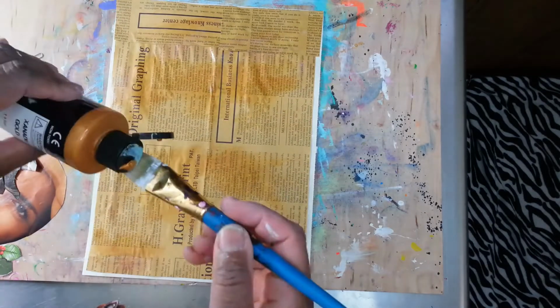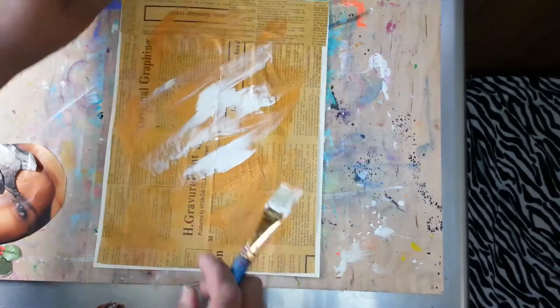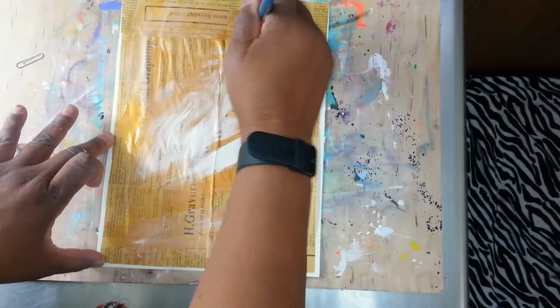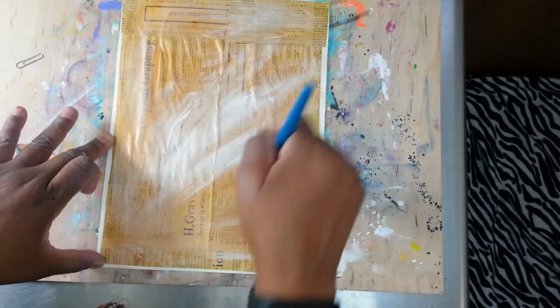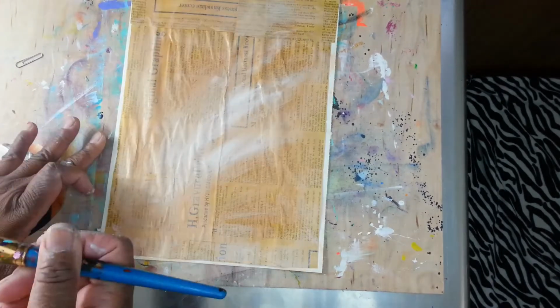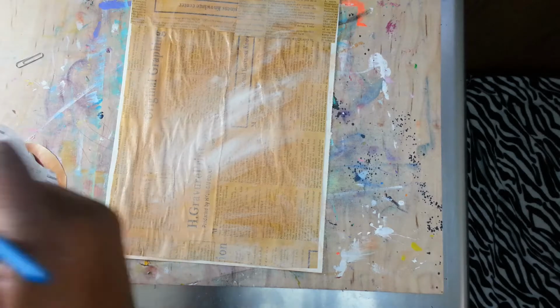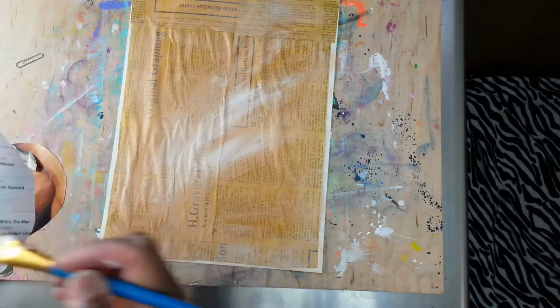And then I think I put some gold and I mixed in a little bit of white gesso in there to age it a little bit more and to take off some of the writing from the background. So as you can see, I've done that. So I'm going to go ahead and stick the pictures of the faces on.